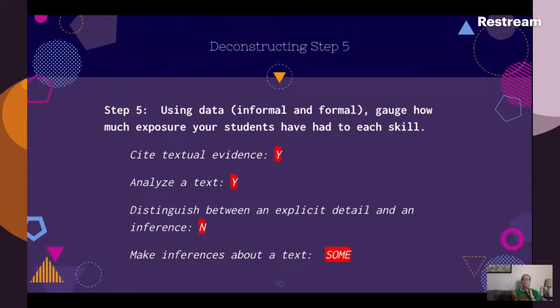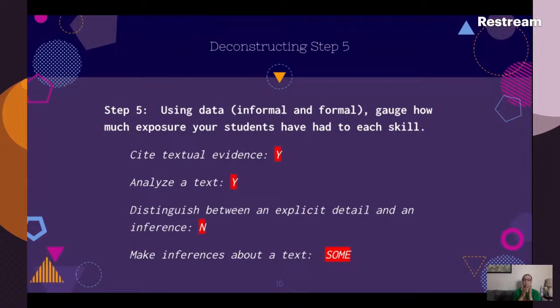And so now you need to reach back into the data that you've received. That's why data is always amazing. You need to use data, and this can be informal data. It can be formal data. It is completely up to you. So this could be something that your district has decided, like a district test that you guys are using. This could be a diagnostic exam that you administered.